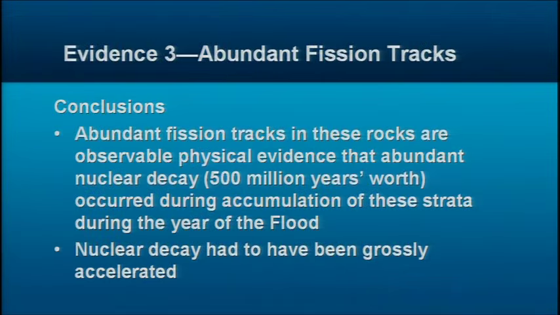But we know from our biblical foundations, our biblical time frame, that all of this occurred during the year of the flood. Therefore, we have observable physical evidence of 500 million years worth, measured at today's rates, of nuclear decay during the 1-year flood. In other words, the decay rate had to be grossly accelerated during the flood. And we have the observable physical evidence that that occurred.